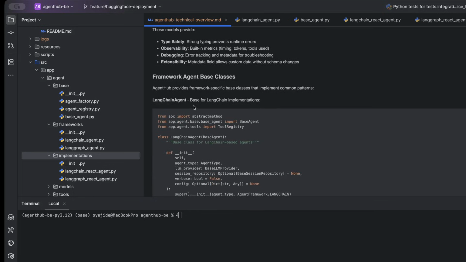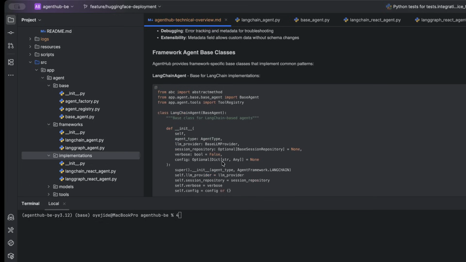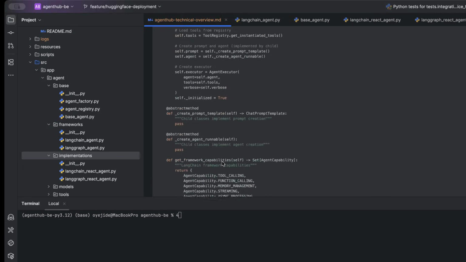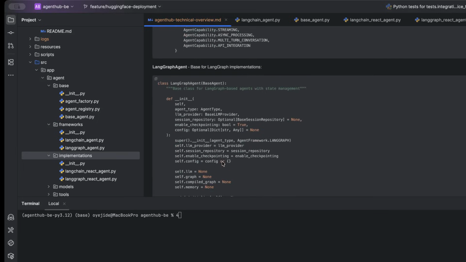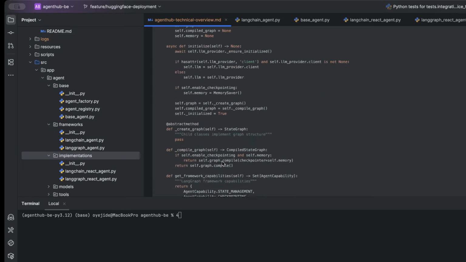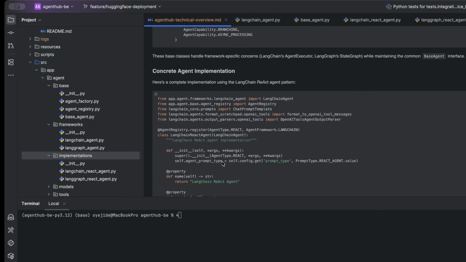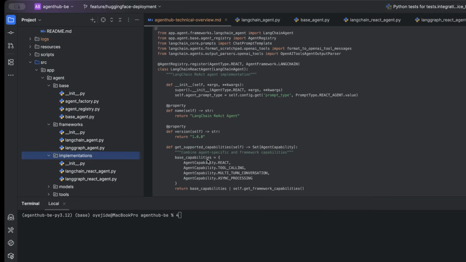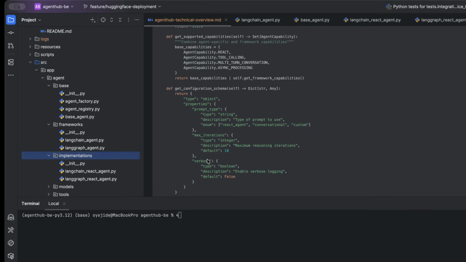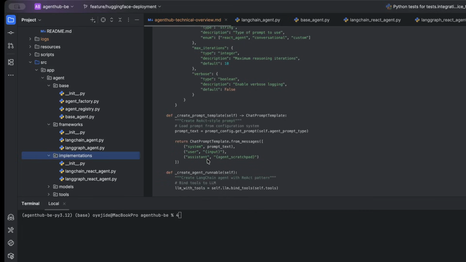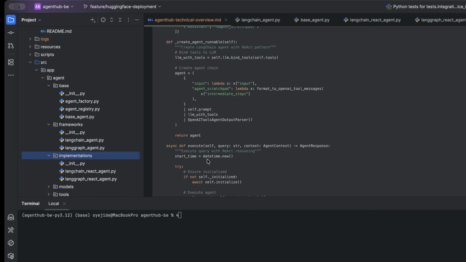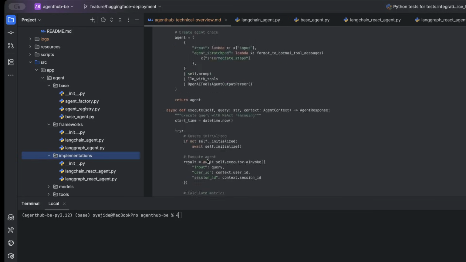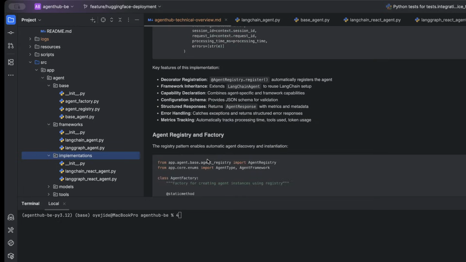So if you look at the agent base classes here, it provides agent specific implementation, which I've just explained. And if you look at that of LangGraph as well, we have a concrete implementation in here, right? So you can go to each of the code sections, and I put detailed comments there. And if you have any specific question, please send to me.